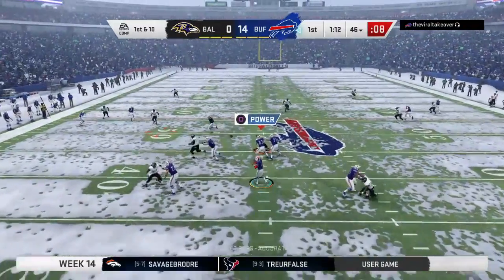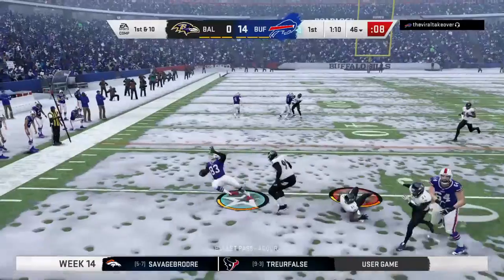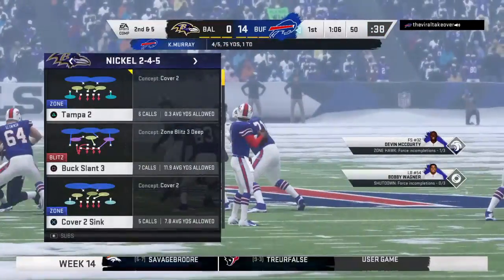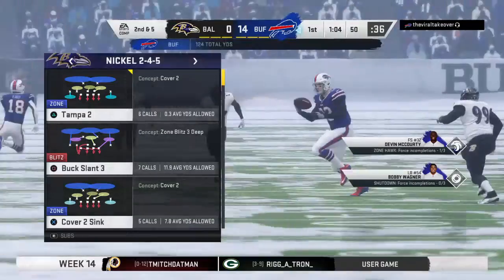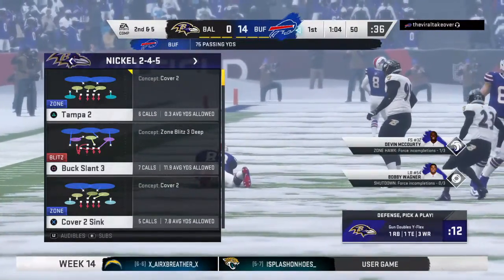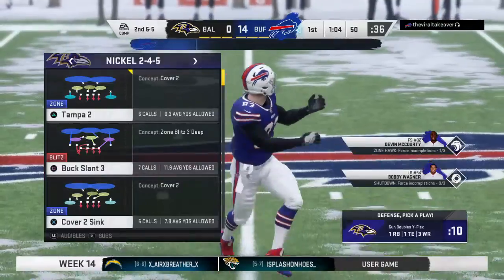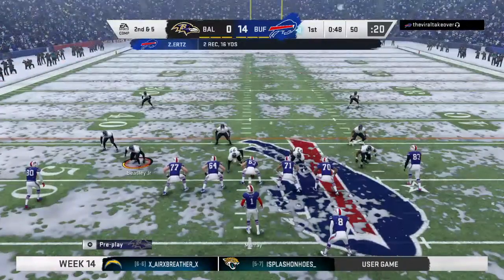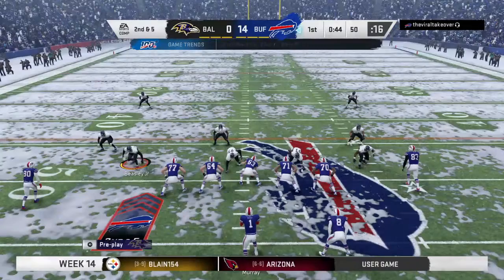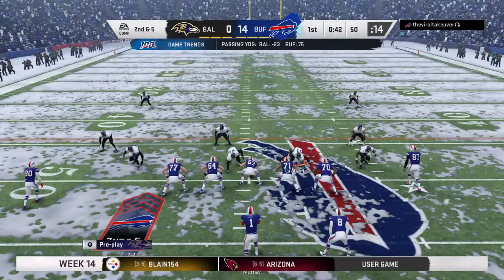Murray now on 1st down. Caught by the tight end Ertz. 5 yards on the catch there, brings up 2nd down. One thing you're hoping for when you run drag routes, you're able to hit a receiver in stride, and he can pick up a lot of yardage after the catch. But in this situation, the defense was effective, able to stop him before he could get a good head of steam going.